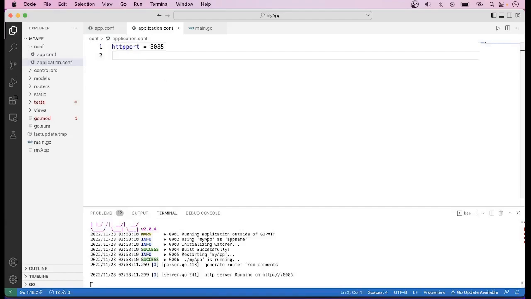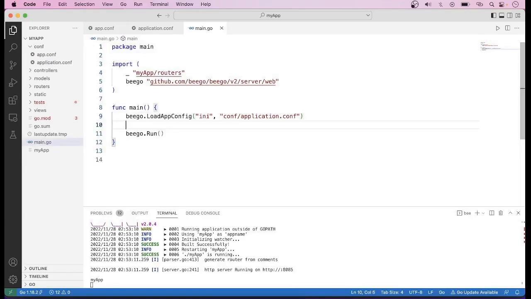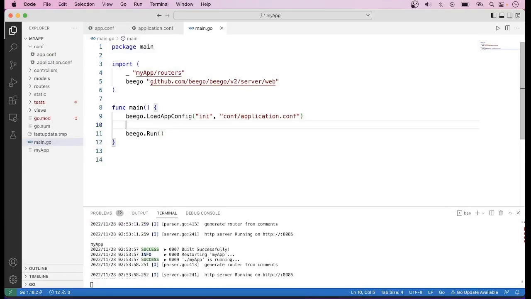Now suppose if we want to define our own custom configuration parameter. So for example, if we define parameter as name, debug boss, and suppose if we want to fetch this parameter in the application, so for that we have to use a function that is available in the app config.